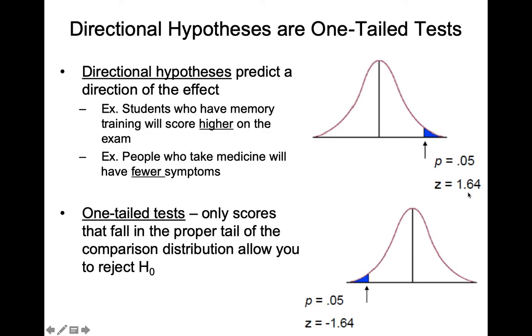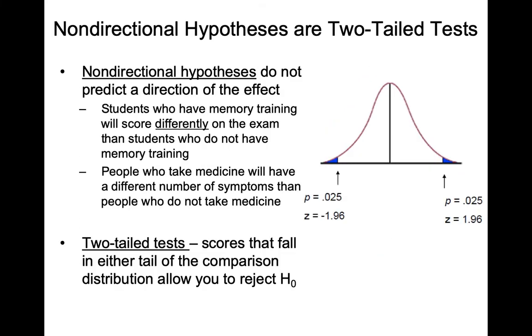That 1.64 is the z that is associated with the upper 5% of the distribution or the lower 5% of the distribution. Okay, so 1.64 is the only number that you need to know for a one-tailed test. Our critical z will always be either positive 1.64 or negative 1.64, just depending on whether we're predicting an increase or a decrease. Okay. Now there's one other set of z's that you need to know that's associated with this 0.05 level of significance.